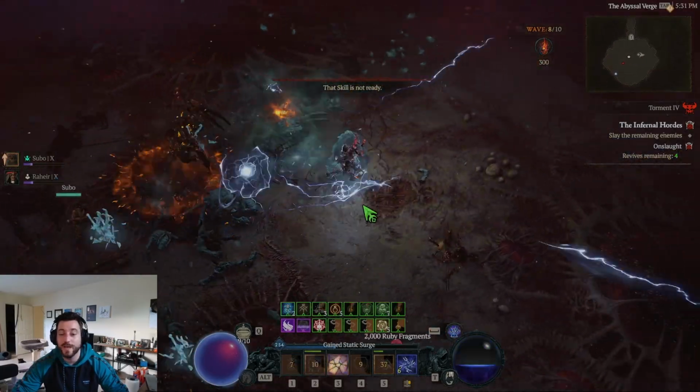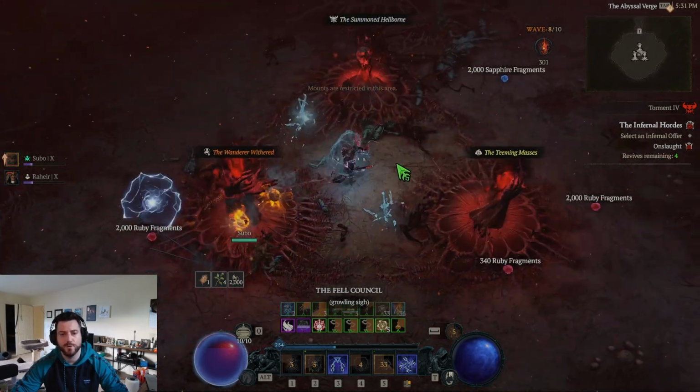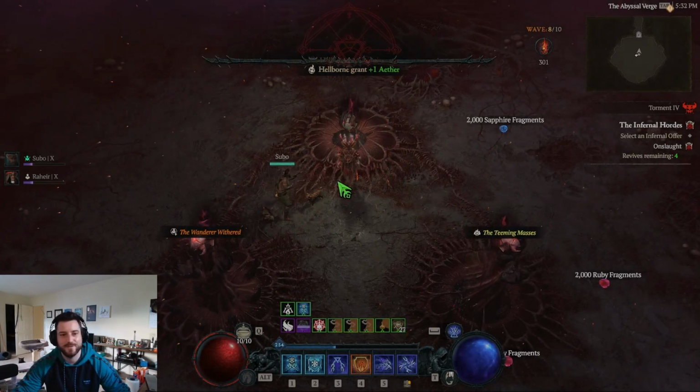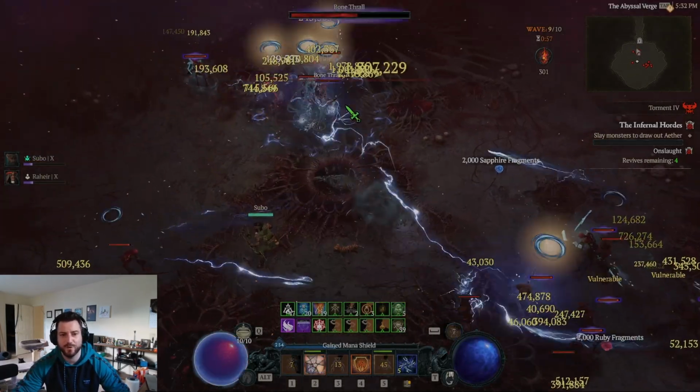Alright, this is the worst Aether of my life, but as you can tell, the build's shredding. Alright, we're going to go put Accelerating on our gloves now. And look at that. Alright, so this is Accelerating gloves, and we finally just got our first Hellborn.